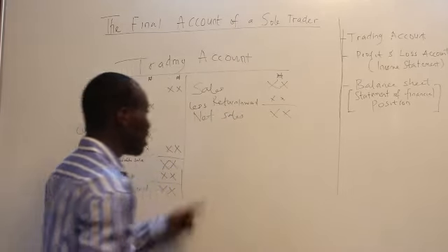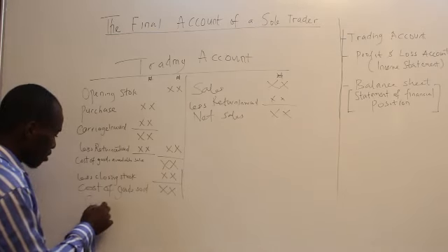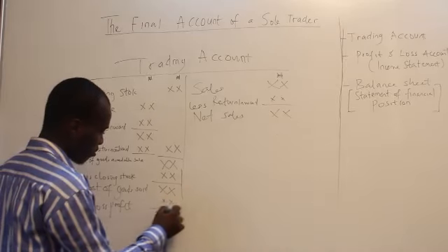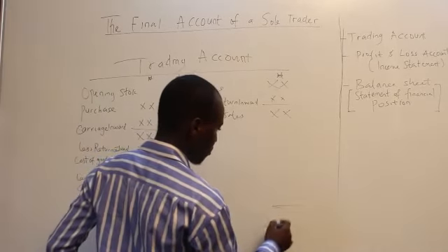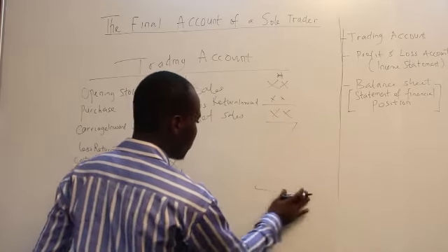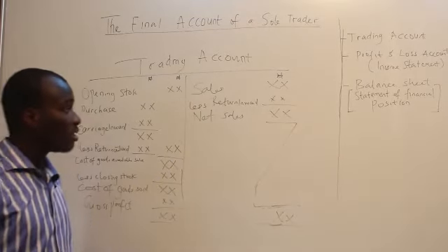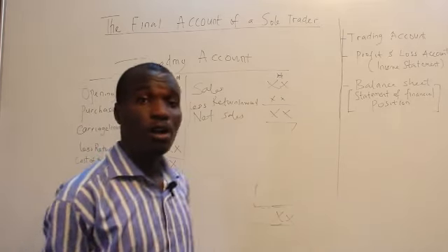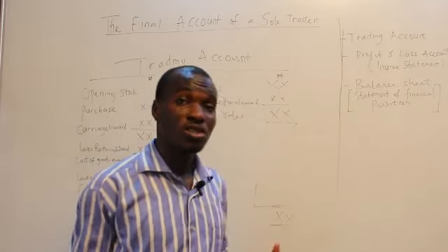The difference between the net sales and cost of goods sold will be our gross profit. So if within a period the net sales is less than the cost of goods sold, that will become our gross loss. The extent of cost of goods sold over net sales will become the gross loss.